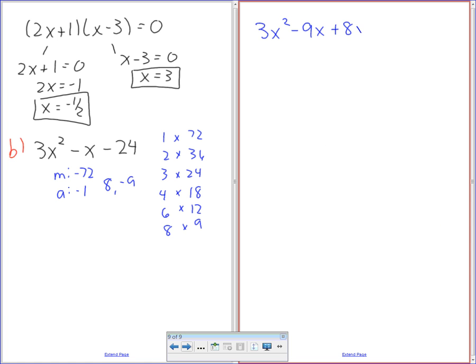Can you be kind, please, and tell me what to do with the 8 and the -9? So it would be 3x minus 9x plus 8x minus 34. Wonderful. Okay, now Jasmine, that's correct. Why'd you decide to put the -9 with the 3 instead of the 8? Yeah, 3 and 9 go together beautifully, right?